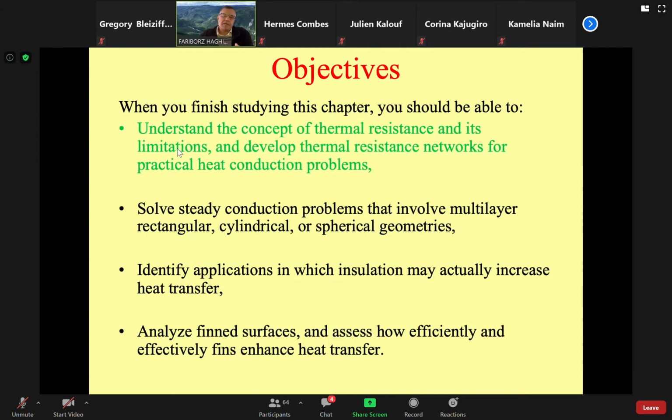And then we're trying to apply it to some applications where we would not like to decrease the heat transfer, we would like to increase the heat transfer. That's the case of, for example, your computer, because it generates a lot of heat and you would like to release that heat so that the sensor works properly, okay? Therefore, that's some of the problems we're going to look at in this chapter.